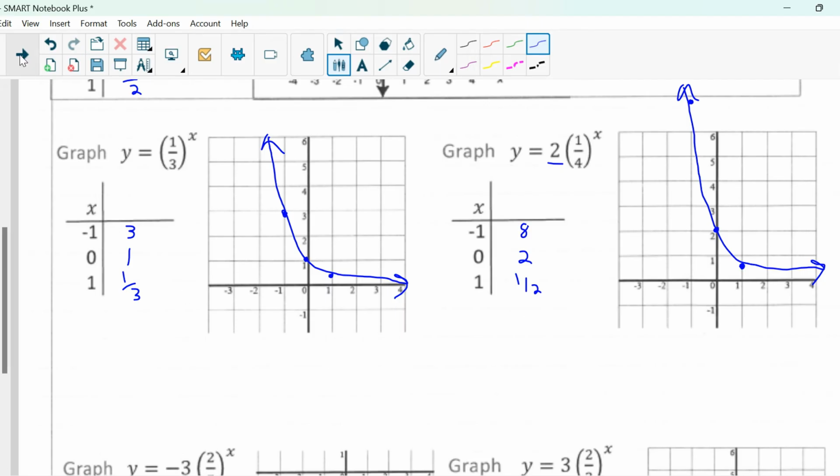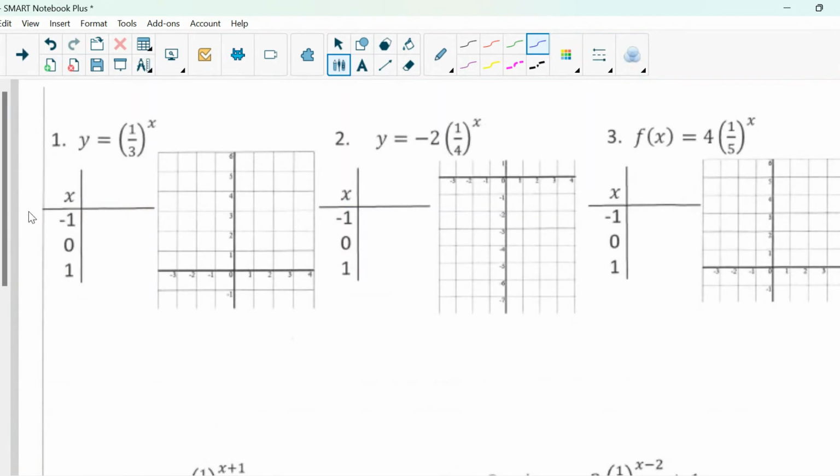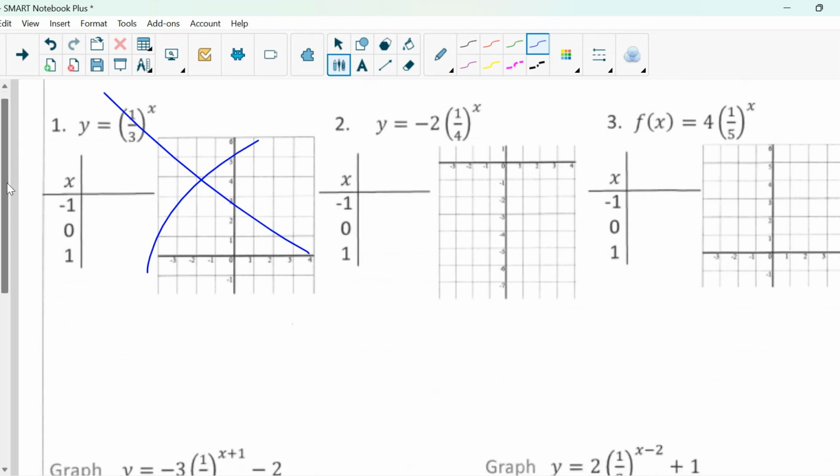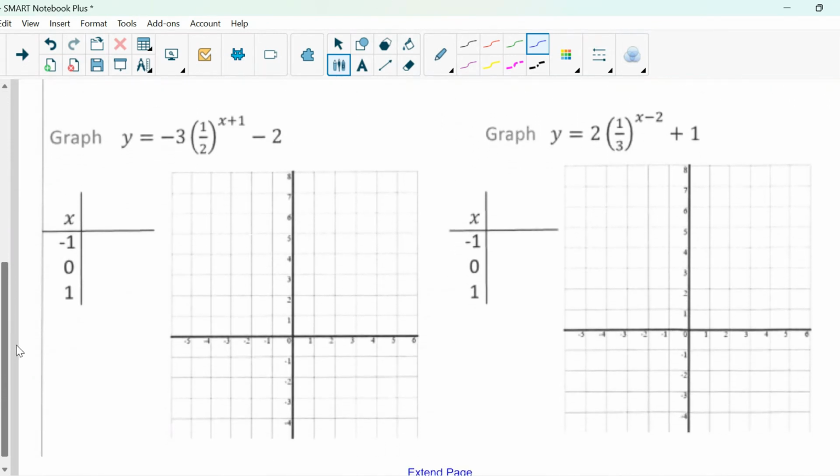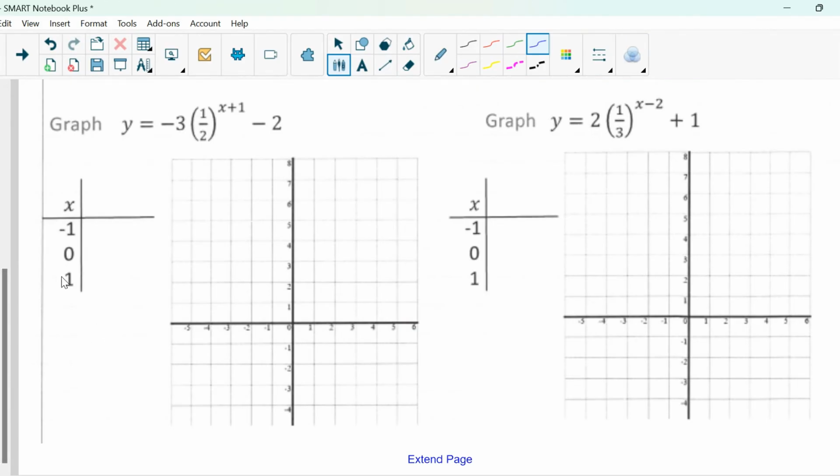All right, I'm sure you know this process by now. Let's take a quick look at page 2 here. It's actually the same example as the first one that I did. Let's skip both 2 and 3 because they're very similar to the second example that I completed. Let's just do one of these bottom ones. With these bottom ones, we just have to be a little more careful with our substitution. First of all, let's look at our exponent, which would be right about here. So let's substitute in a -1.